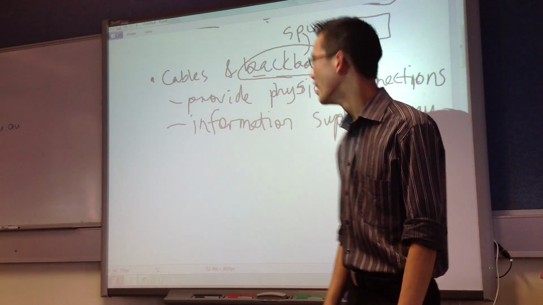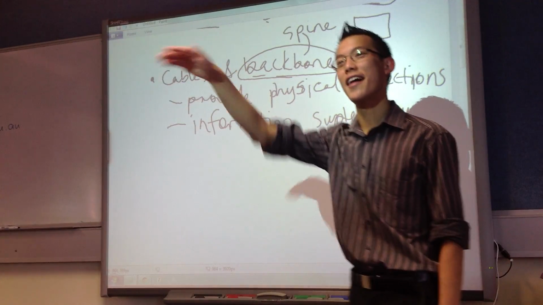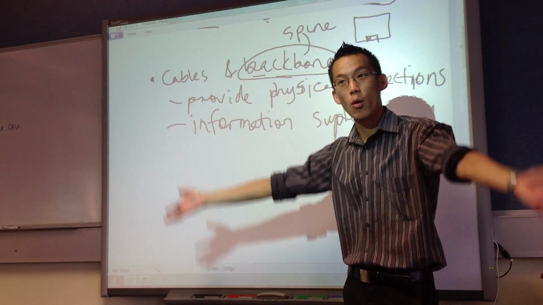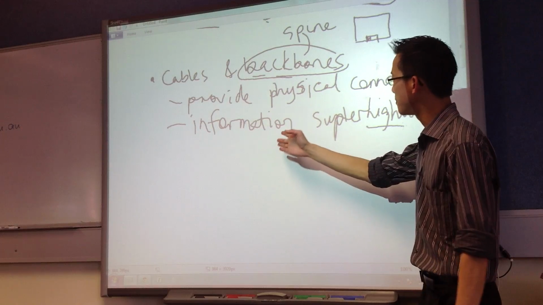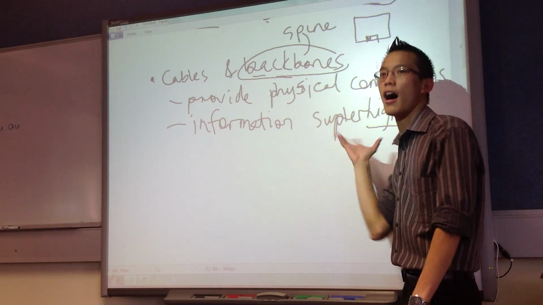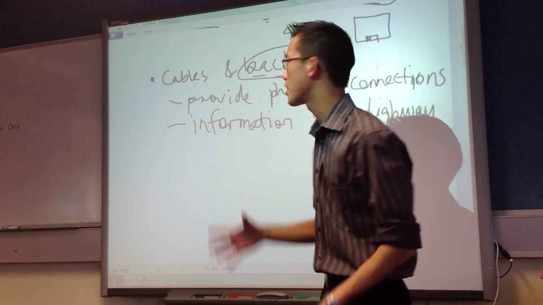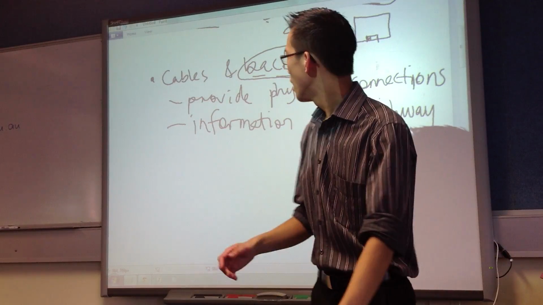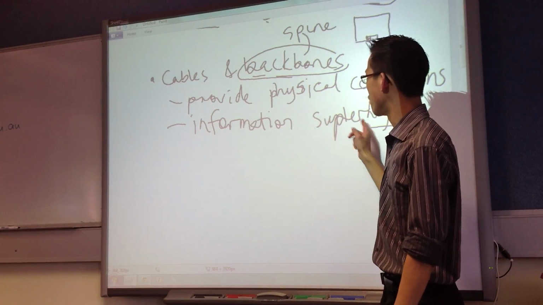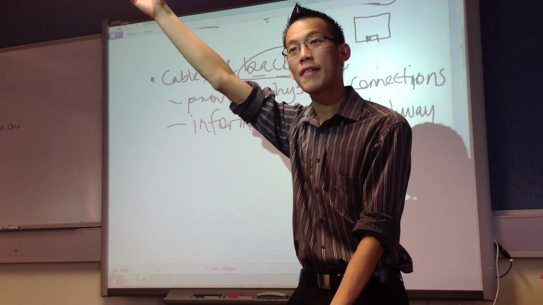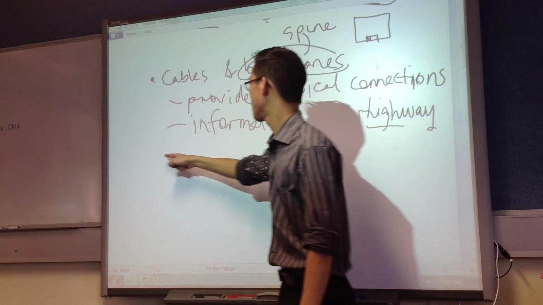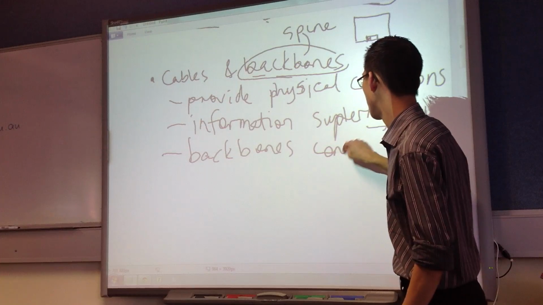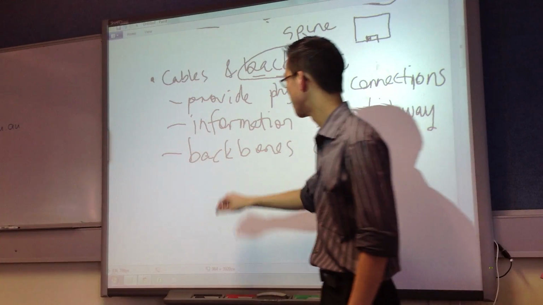It's much bigger, right? This idea of a highway is that it goes over other stuff, so traffic can go along very quickly. The roads are wider, the lanes, there are more of them, all that kind of thing, right? So the idea is that your spine, your backbone, a highway, okay? They're designed to do the same thing as a regular road or a regular cable, but to do lots and lots and lots of it, okay? The point being, highways connect things where there's going to be lots and lots of traffic, okay? So in the same way, backbones connect nodes that they're going to expect to communicate a lot.